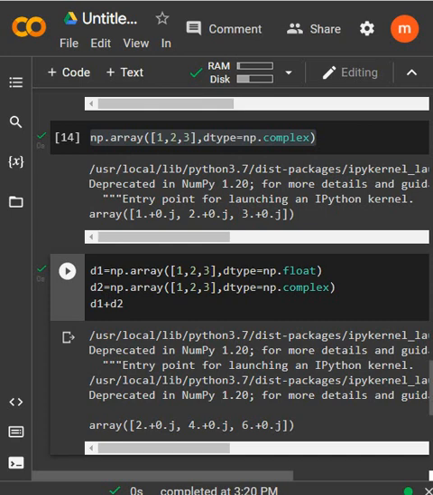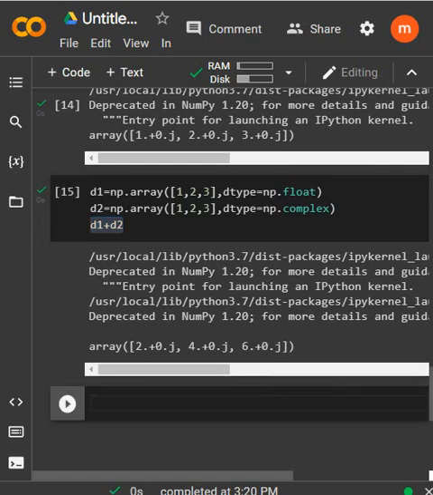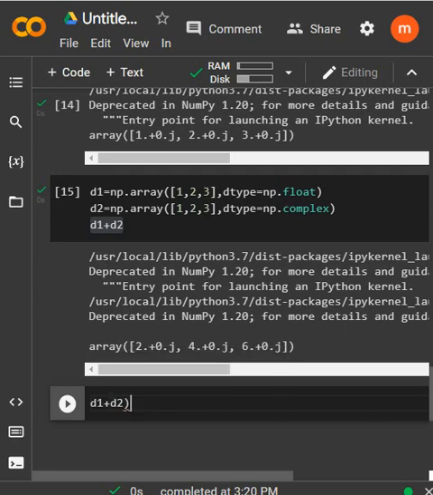Let's see, I am going to write this inside brackets, like a tuple, and then dot dtype. Okay, so let's see what happened. d dot dtype means it has been created as complex128.